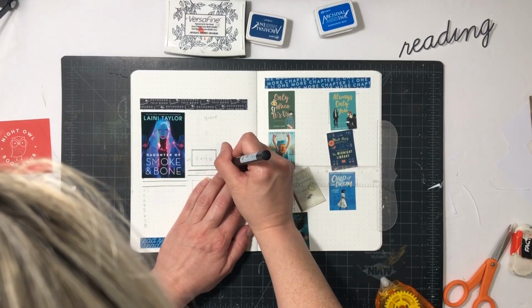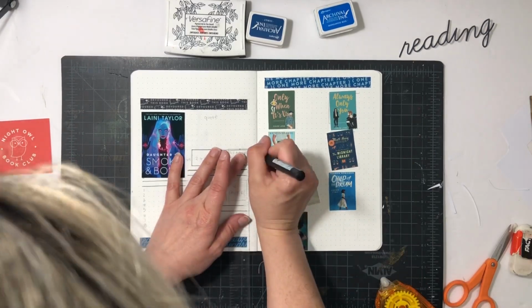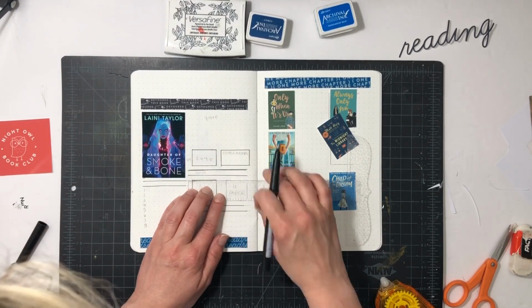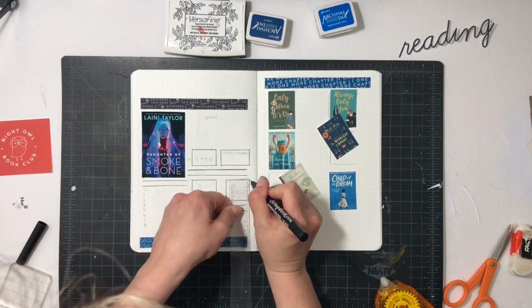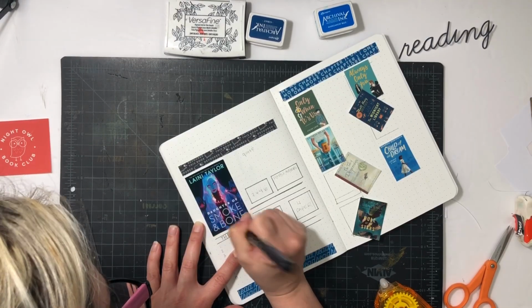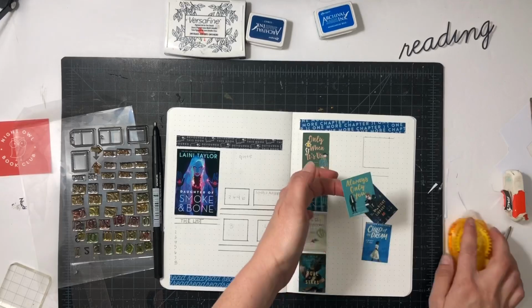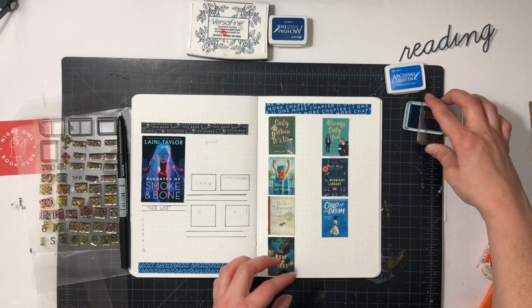Naomi had a few boxes to keep track of a couple different things, but I decided to just pick one each month. And I picked female authors. I probably should have picked male authors. I tend to read male authors less, but that's just how it works out. And then I'm also going to add in some boxes for Kindle books and then paper books. And then I will add in right here the list and then genres. I will add in that as well. I'm also going to put the book covers over here. I made 2 columns, and then I will stamp January.